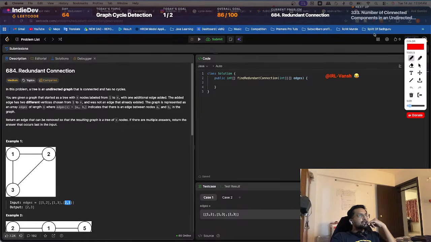So 1 is connected to 1, 1 is connected to 2, 2 is connected to 1 and 2 is connected to 3. Okay, 3 is connected to 2 and 3 is connected to 3. 3 is not connected to 1.